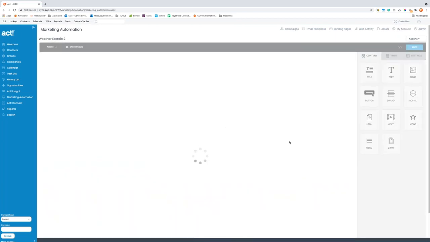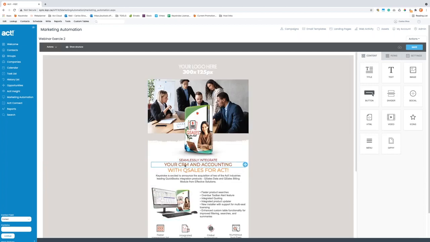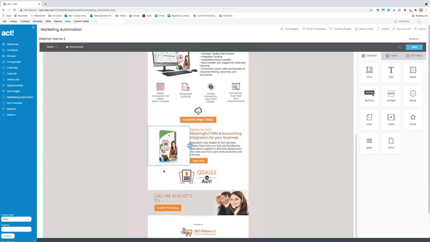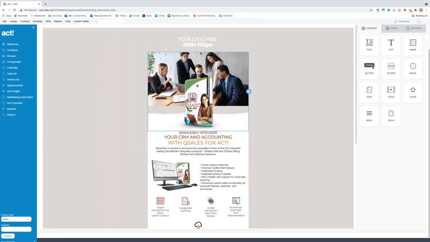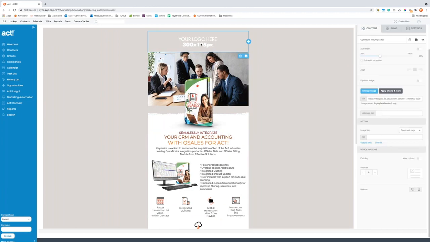You don't need to change anything. The text is there, the images are there, simple animations, call to actions. So now we will do some changes here. The first most important thing is that your logo is supposed to be here. And I did here a measurement of 300 by 125 pixels. It's an approximation. You can do something different.